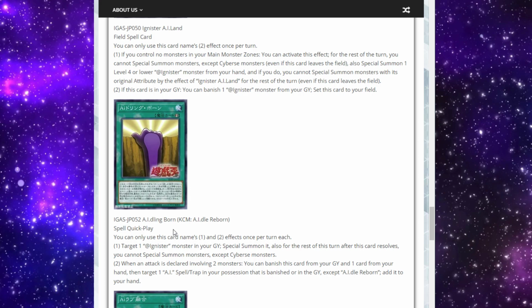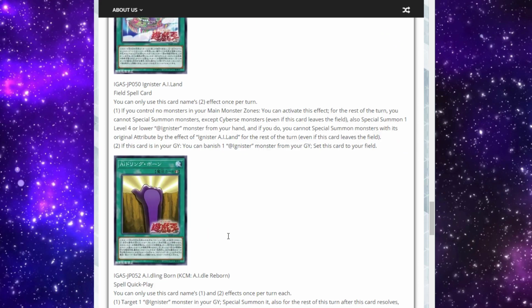I mean, that's not a terrible effect. Battle's going to happen if you have monsters at some point, probably. And you just banish this and you get to add an AI card back from your graveyard to your hand. Not too shabby. I mean, not the best, but obviously you're using this mainly for the Monster Reborn effect first. That's the most important part of this, but still, that works.